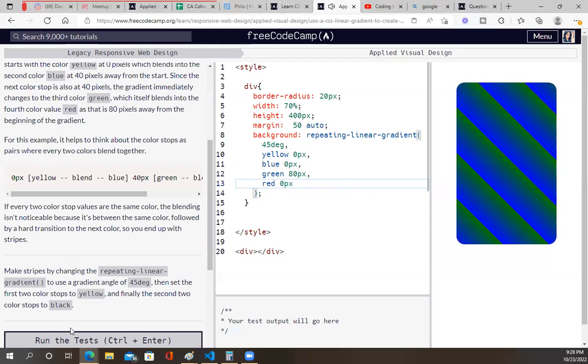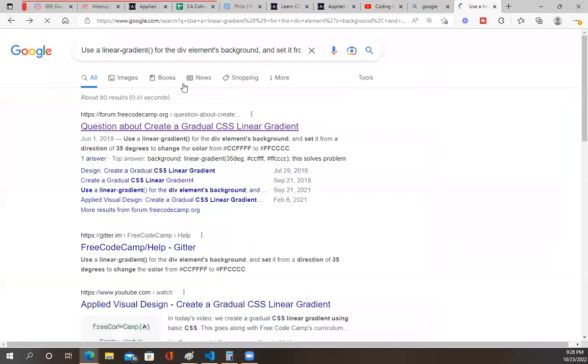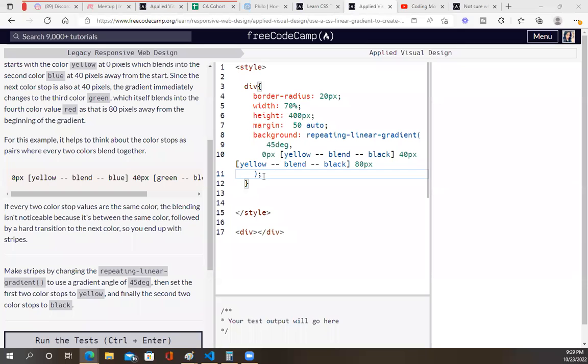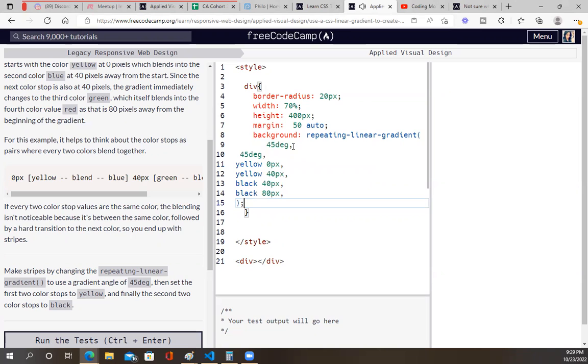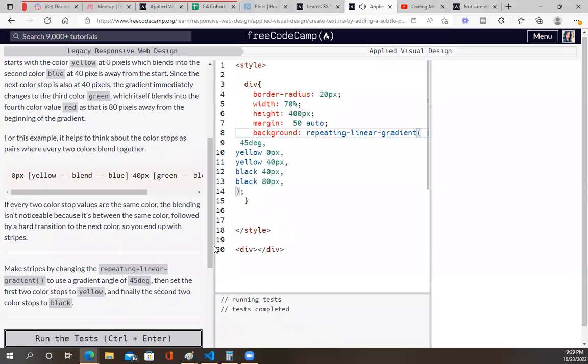I don't get this one. I'm gonna have to try to find the answer here because I have no clue. Okay, how about this, you guys? Let's do this one instead. I was gonna do this, but then I didn't think that it was right. And from the looks of it, it's not because I don't see anything changing. Oh, well, I guess it worked.